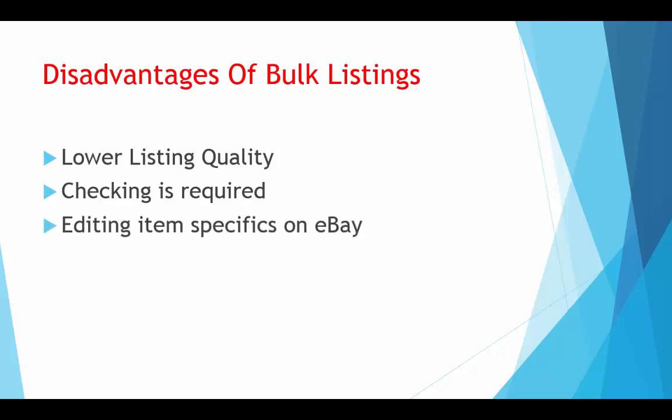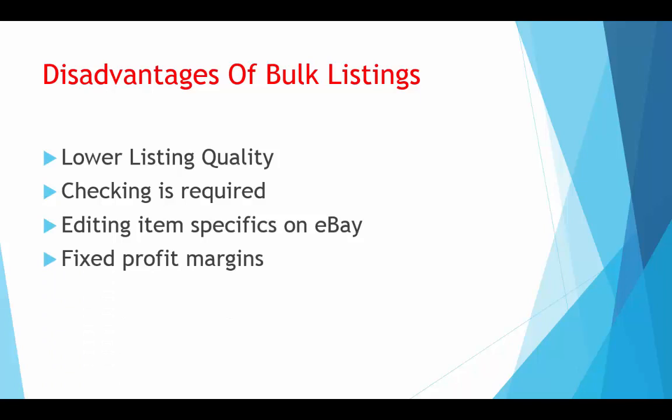And of course, like I mentioned, item specifics, if you need to edit them, you need to edit them directly on eBay, whether you want to include more item specifics or remove some. As we know, DSM has some features you can use directly, which include changing the eBay titles, the listing profit margins, as well as the quantity of the item.